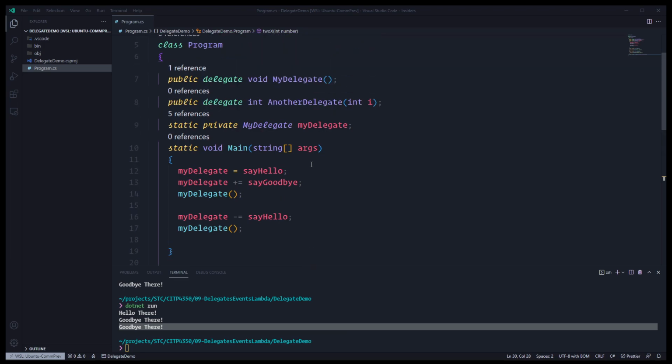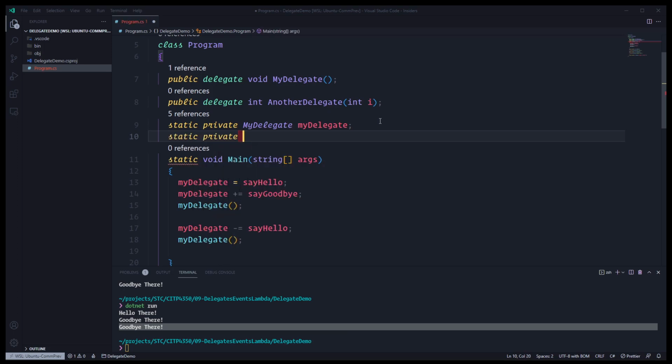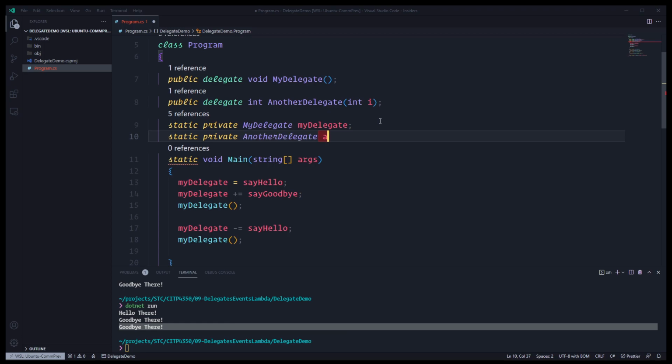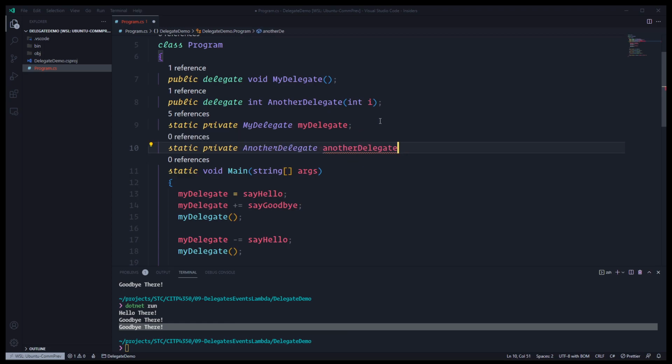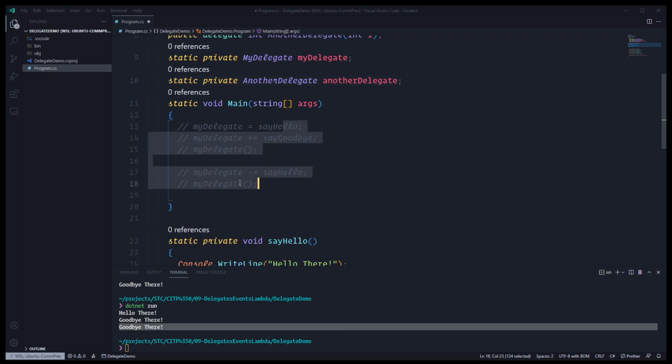They have the same signature. So we can initialize the another delegate, call it static private another delegate. Let's comment this out.